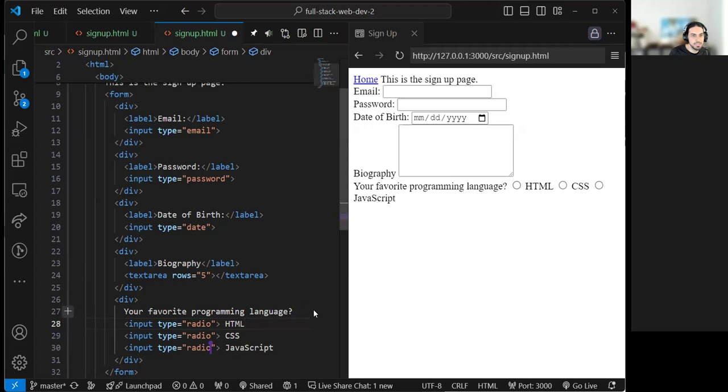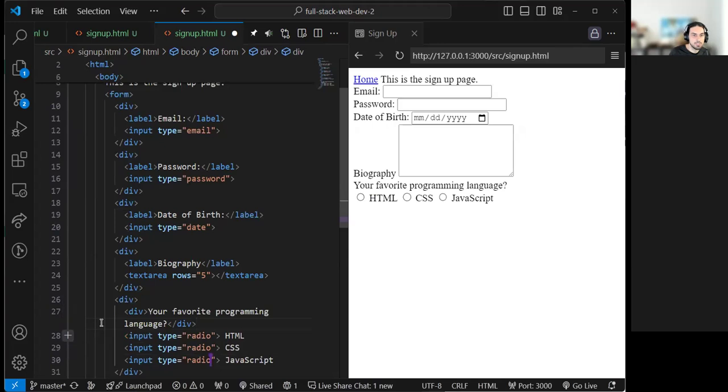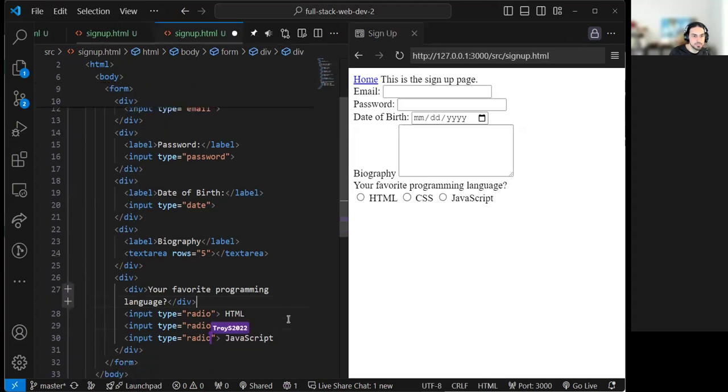So you can see there, let me put this in a div so it pushes the thing to a new line. Or you can put a paragraph or whatever. For the sake of example, you can only pick one of HTML, CSS, and JavaScript from the choices. But if you look right now, I can pick multiple. That's because they're not grouped together.